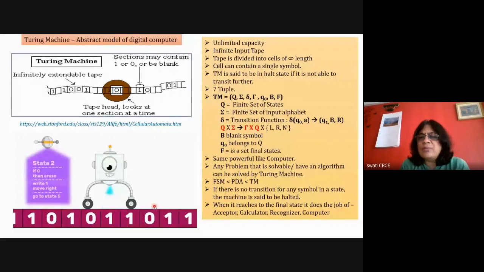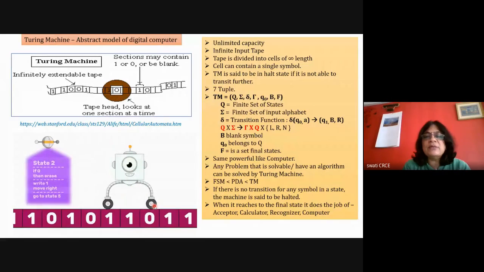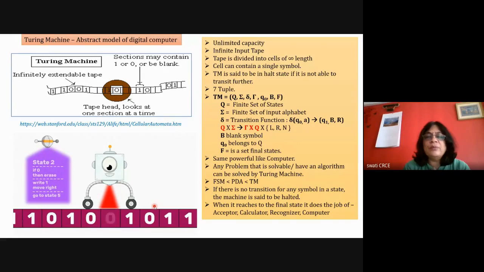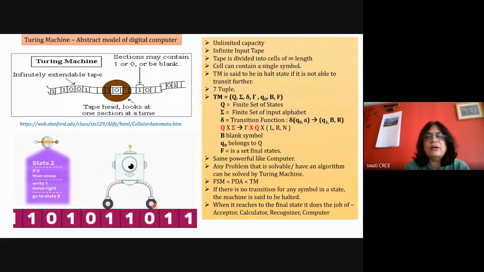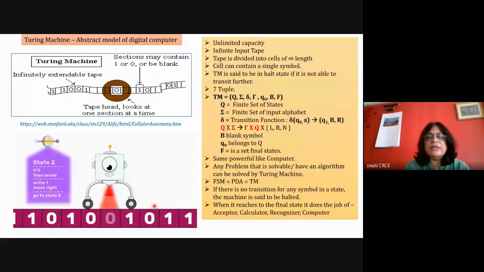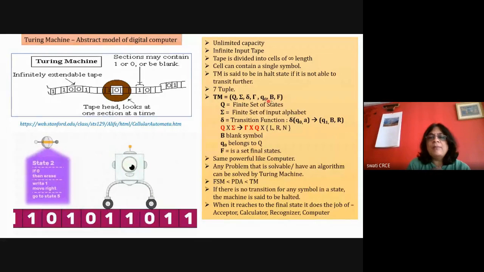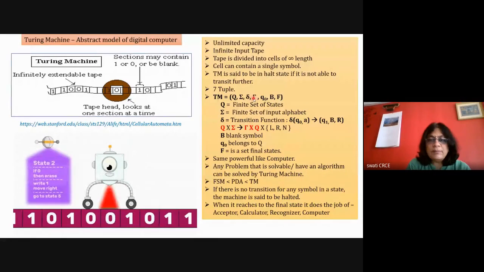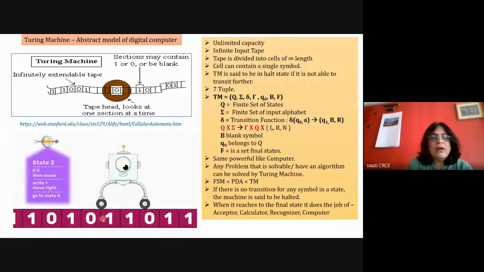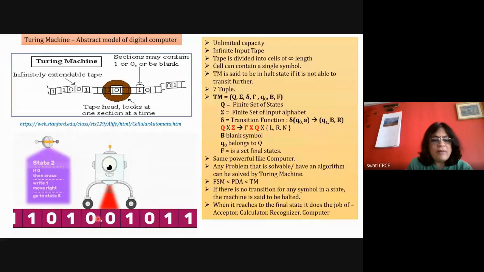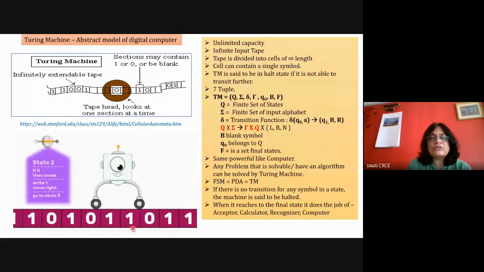Please write down in the chat box, are you understanding the difference between sigma and rho? Sigma is the set of input alphabet, meaning your input string on which your machine is going to work is a group of symbols from sigma. But rho is the set of symbols which can be written onto the tape. For example, I can have 0 comma 1 as sigma, meaning your string is made up of zeros and ones, and I can have x comma y as rho.